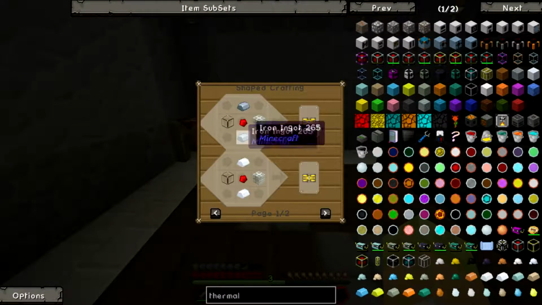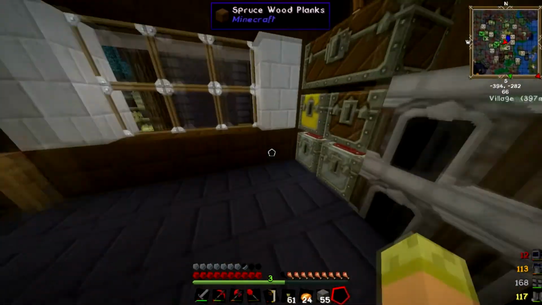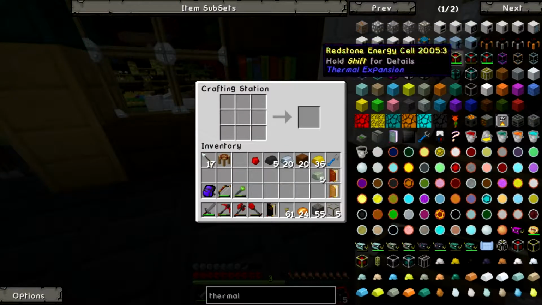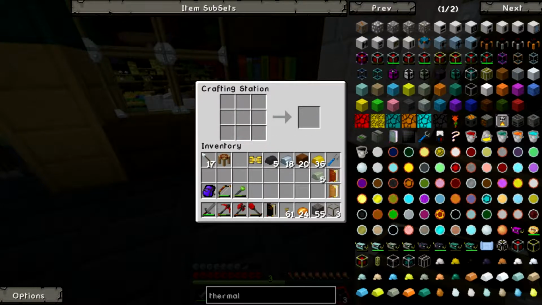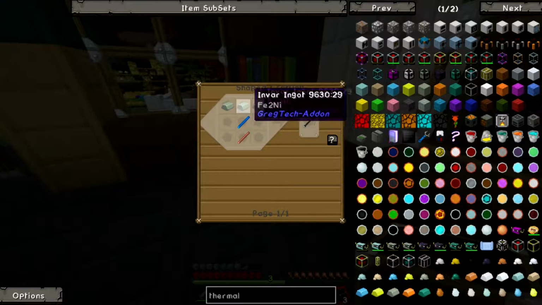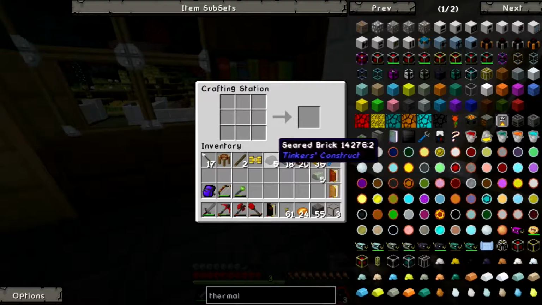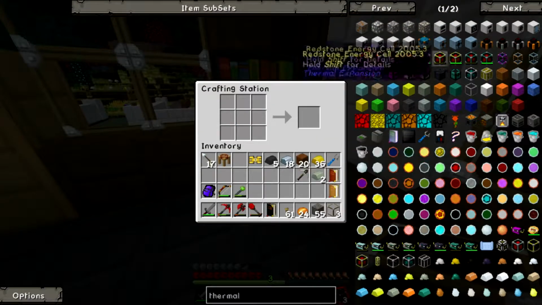I need 2 tin. Oh, I need glass. Everything needs glass these days. Right, terrain smasher. One pneumatics. Yeah, what do you call it? Pneumat, I can't say it. And then he sticks it. Oh, there we go. Invar pickaxe. Done.